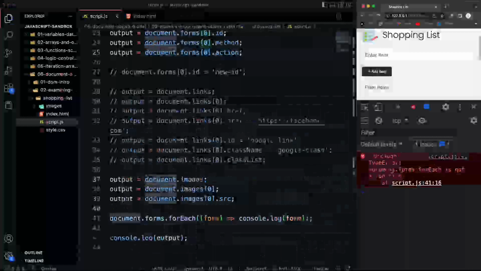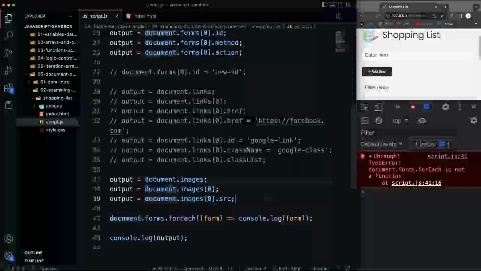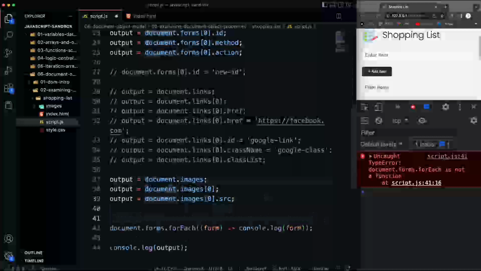Okay, later on when we use query selector, that actually gives us something called a node list, which is different than an HTML collection, and we can use for each on that. But for an HTML collection, if you do want to use for each, you would have to first convert it to an array, and you can do that with the Array.from method that we looked at a while back.